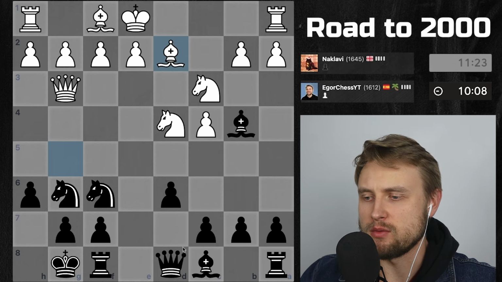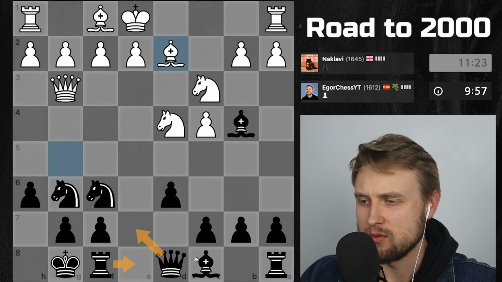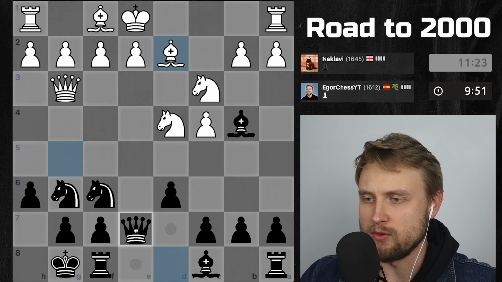Okay, let's develop another piece. I think maybe rook e1 is a good idea. Or queen... rook e1. Rook e8, queen e7. Bishop here, maybe. Let's put the queen on the open file.